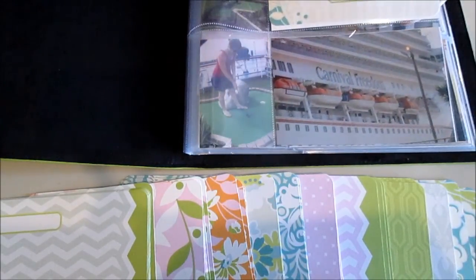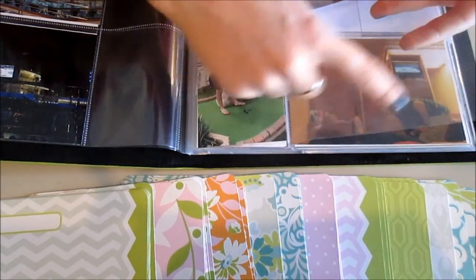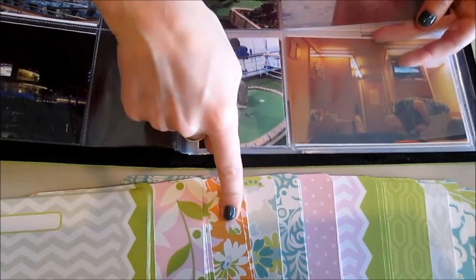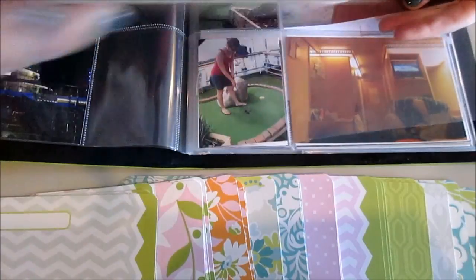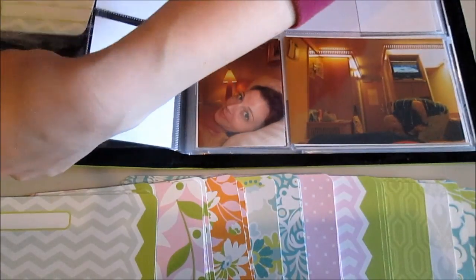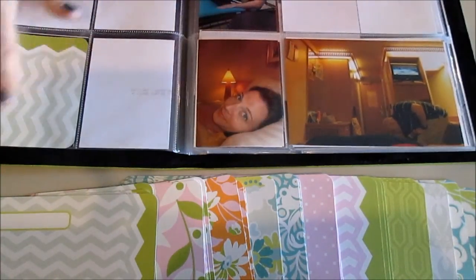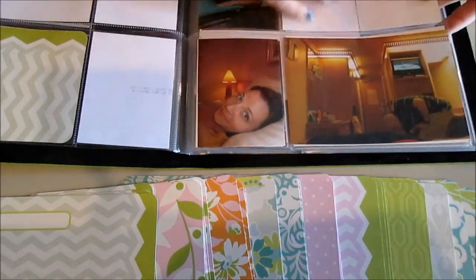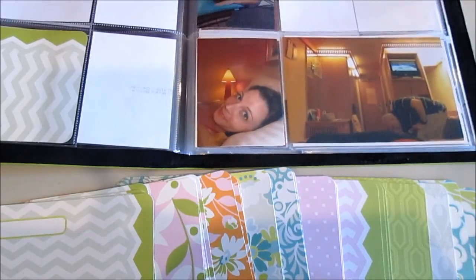So this one actually came from a title card page, and then here I don't have any 4x6s. I'm going to need one here, and do I want it to be more orange or some more green? I'm not really going to overthink it because that's not what it's about. I'm going to make sure I have it go the right way. Here, it was all about what we were doing in our stateroom, so it kind of has a more pinkish color. So I might put this one here.